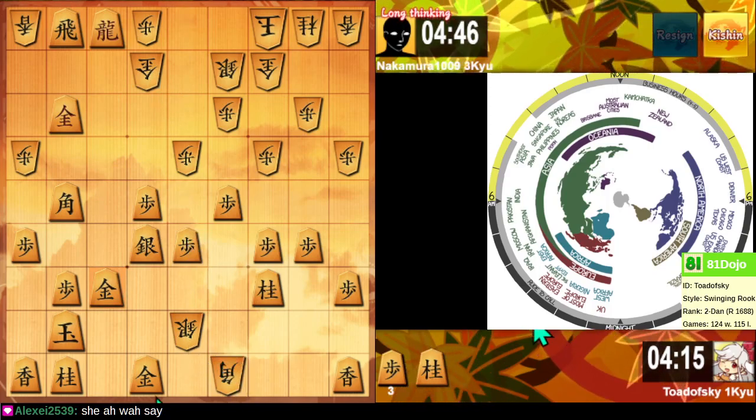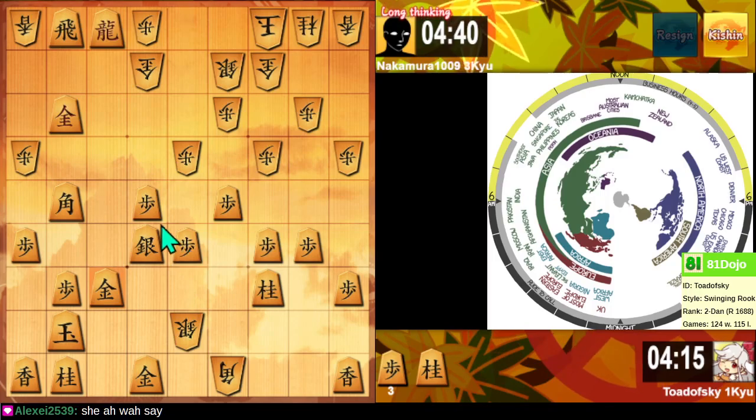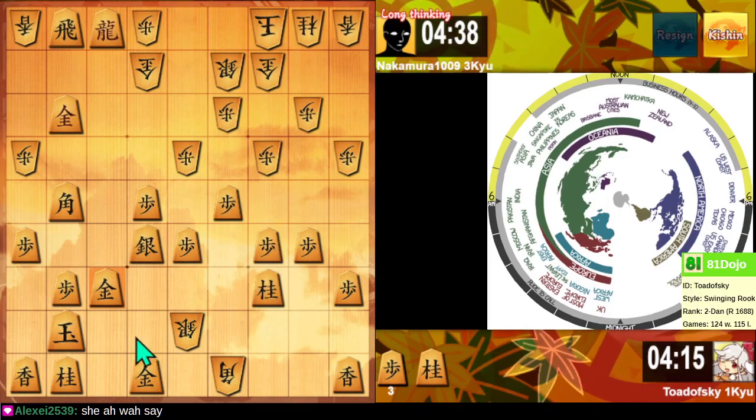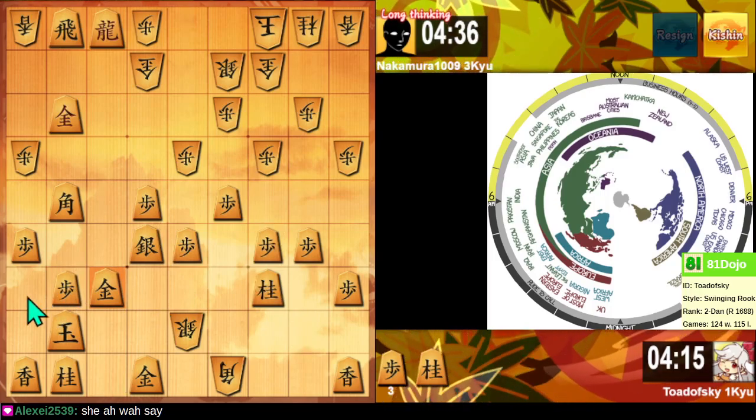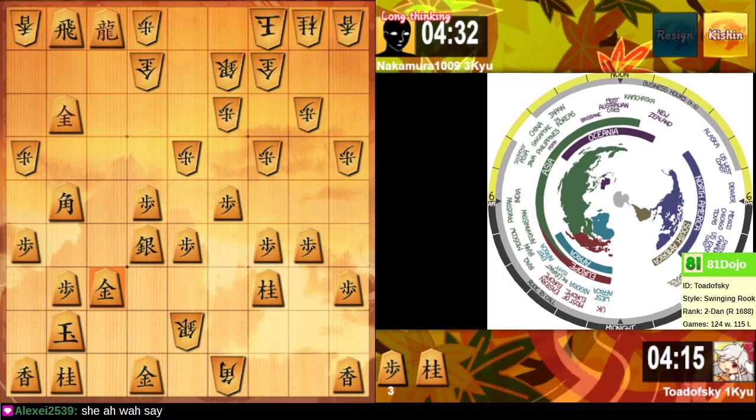I was considering bringing the gold over this way for I don't even know why. It controls more space in the center than it does around the king, but the squares around the king matter. So, let's see what the opponent does.